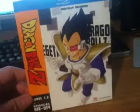We have Vegeta on the front cover, Level 1.2, episodes 18 through 34. I believe this is the complete first season — I guess, I'm not sure. You have the spine, which has Vegeta. You have the back — you can read that if you want. I believe this starts at 2.1, I believe — I don't know how it goes on. But anyway, you have the spine with Vegeta.